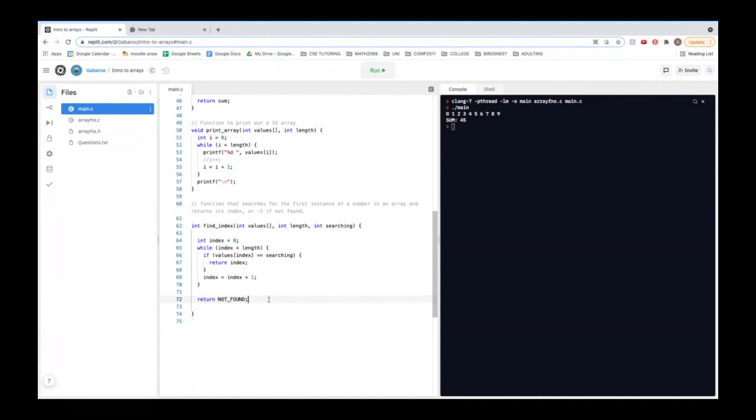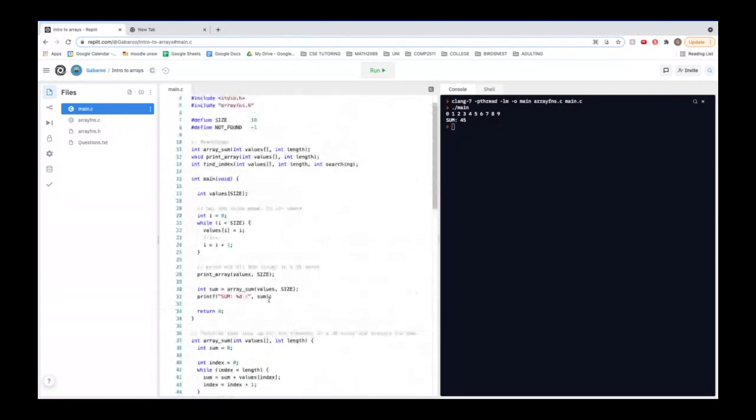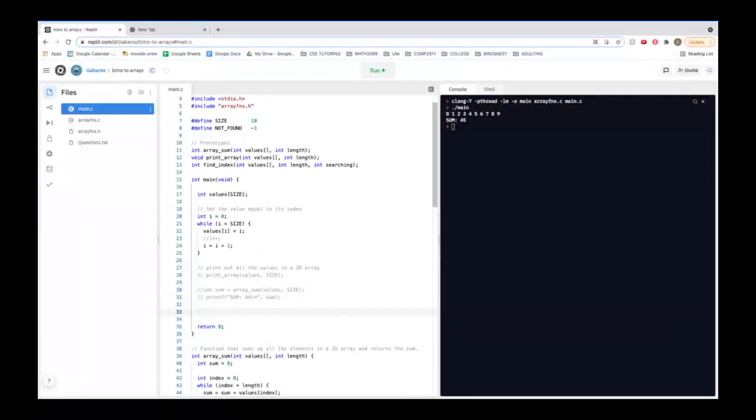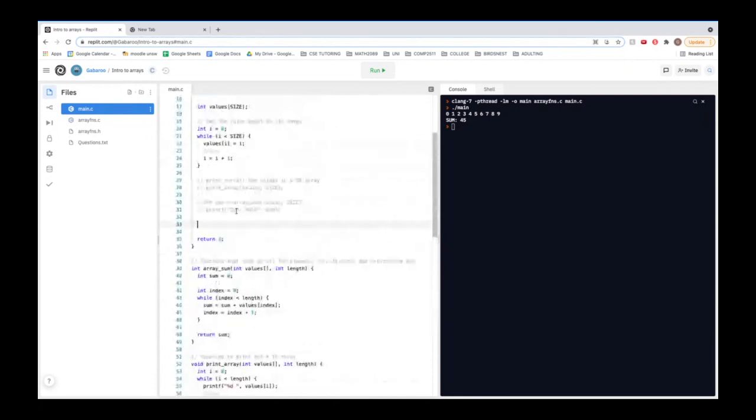Cool, that looks good to me. So let's try that out in our main function. We don't really need to print the array at the moment, so we can get rid of that. We don't really care about the sum at this point anymore, so we can just tab that out. And then we want to find index. Oops. Well, actually, it returns something, so we need to set something up first.